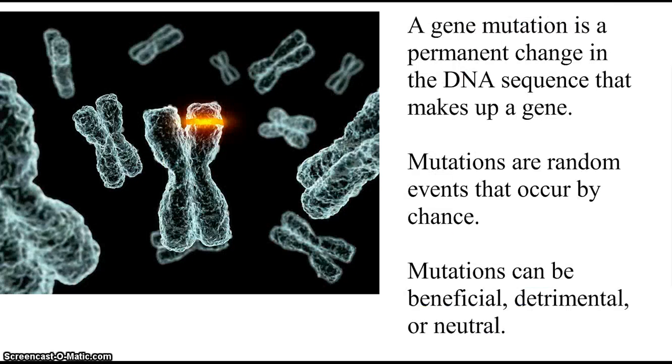So when we look at this, one of the main things, probably the main thing that will increase diversity in a population are mutations. So a mutation or a gene mutation is a permanent change in the DNA sequence that makes up a gene. So when we talk about the sequence of A's and T's and C's and G's, as little as one base pair change is a mutation. So mutations are random events. Okay? They're not in response to anything, they occur by chance.